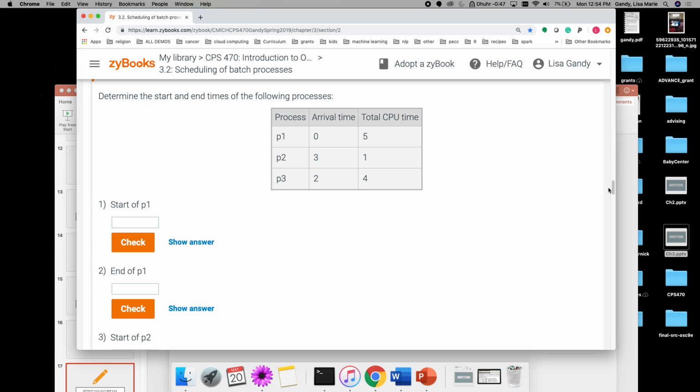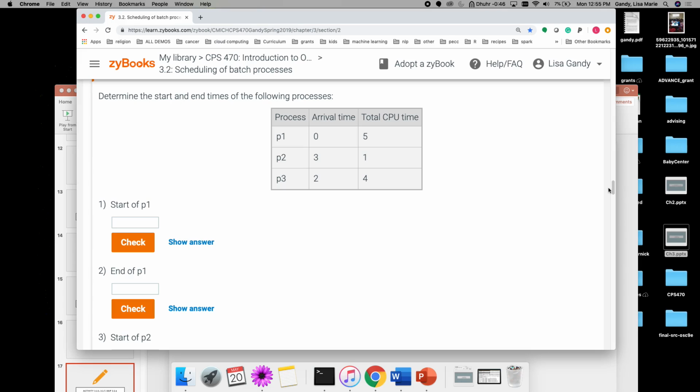Okay, so we're starting process 1, it's running, right? And then at time 2, process 3 is going to arrive. So at that point, how much remaining time? Can you draw a little higher? I can't see, the monitor is in the way. Oh, yes, I can. Okay, process 1 is running till time equals 2. That's when process 3 arrives, right? So what's the remaining time on process 1? 3. And what's the remaining time on process 3? 4. So process 1 is going to continue until process 2 comes in at time 3.